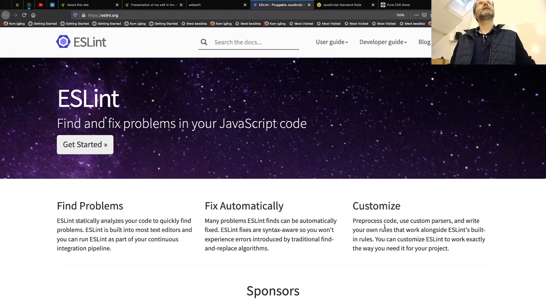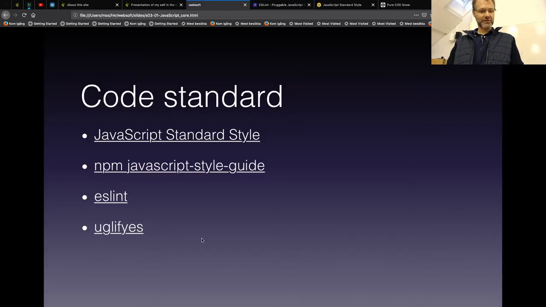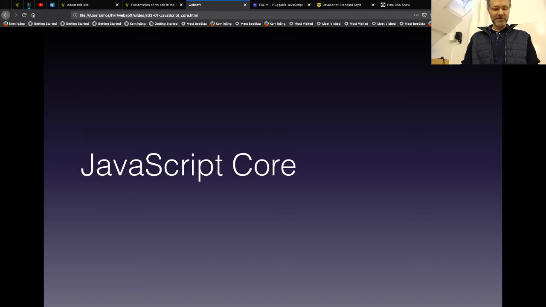When you are a JavaScript programmer, you have selected your code standard and your linting tools; it's part of a development environment you set up to make it easy to work. It will not be for us today, but if you continue doing this, then you should do that. So we're aware of it. Uglify is just minification of the JavaScript programming language.